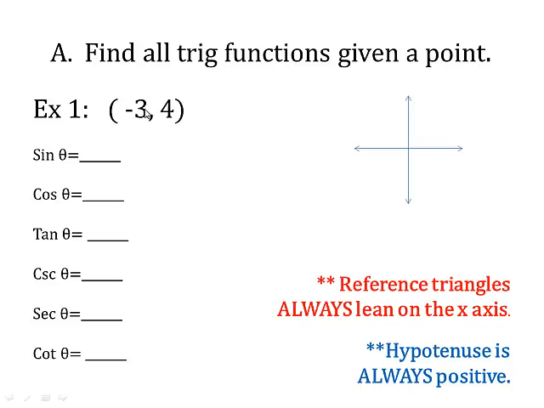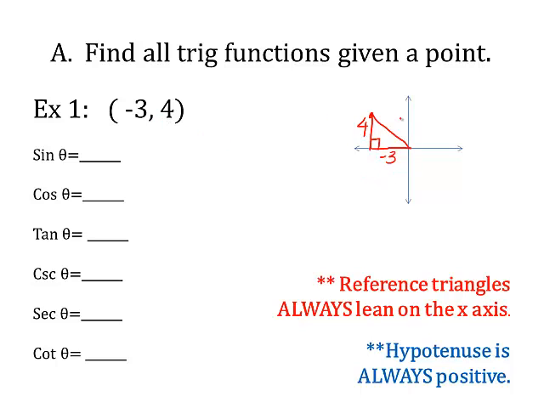So if it's at -3, that means it's over here. My point is at -3 and 4. That means it's right here, and it has to go to the origin, and it's going to stay on the x-axis just like this. So there's my right triangle. There's -3, and this was a 4. And I got that simply from my point.